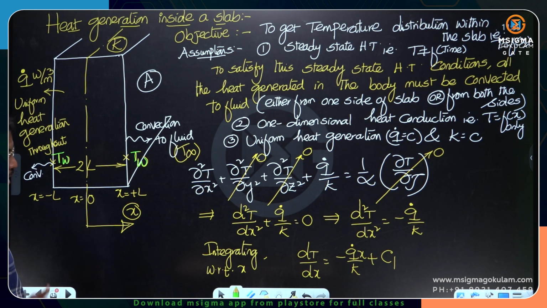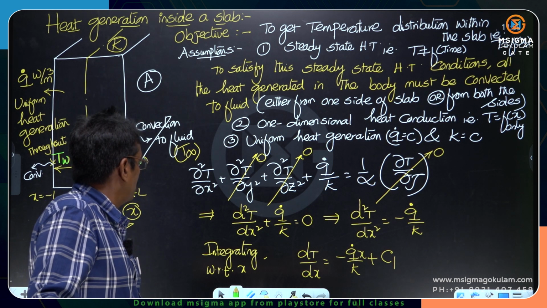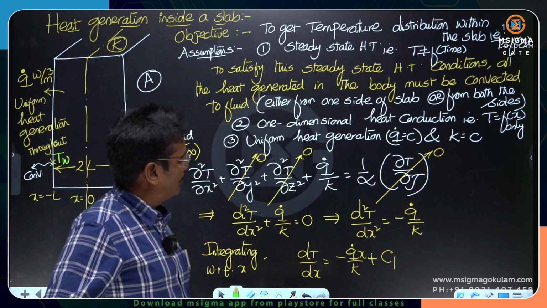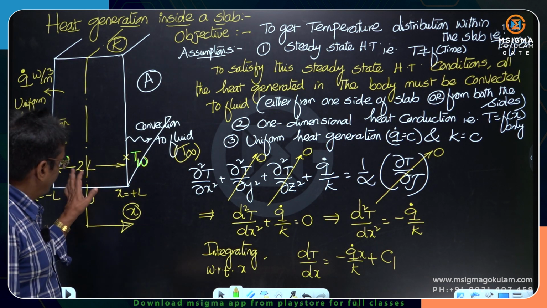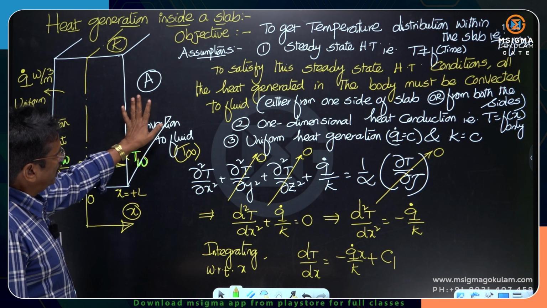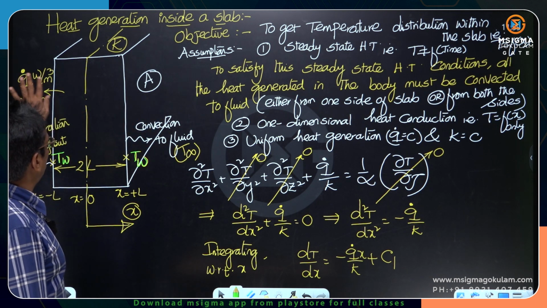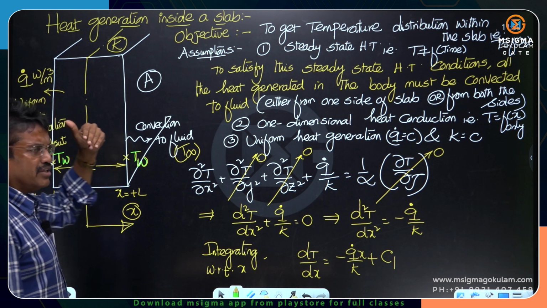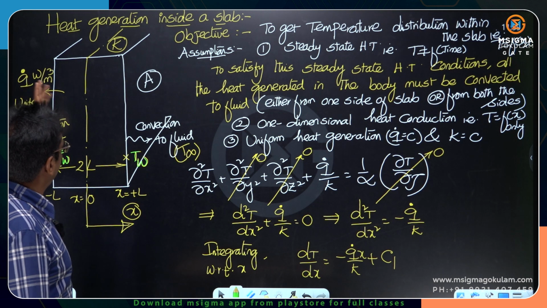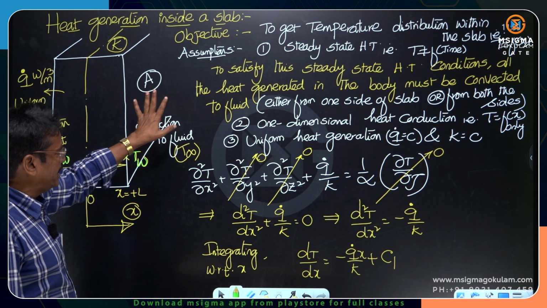When you can presume this, when you may achieve this. See, you are generating heat uniformly throughout the slab. Suppose that on this side there is air, this side water is there. Obviously, water can cool the slab very quickly because water has got great convection, can provide a good convection coefficient. So, obviously, it can take the heat rapidly as compared to the other side because on the other side air is there.